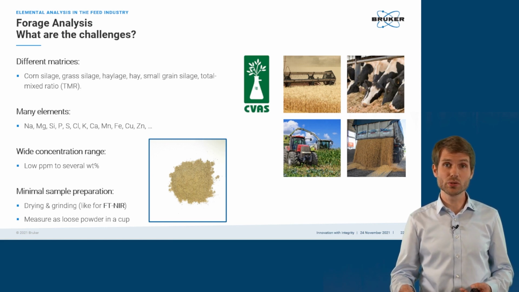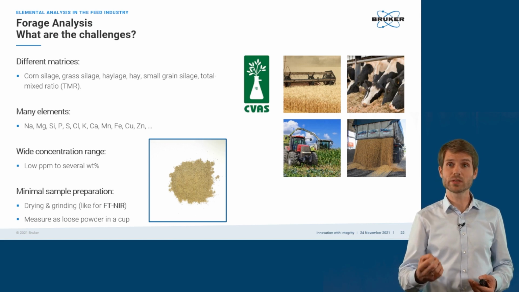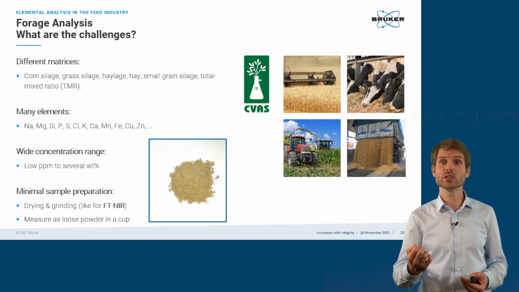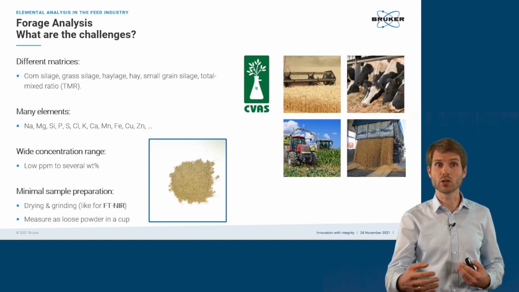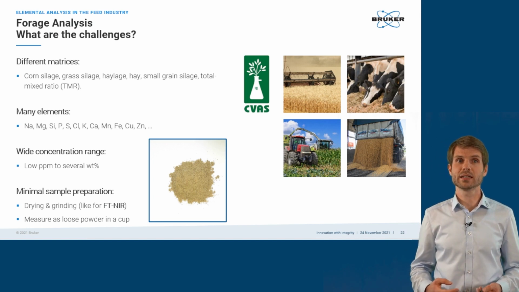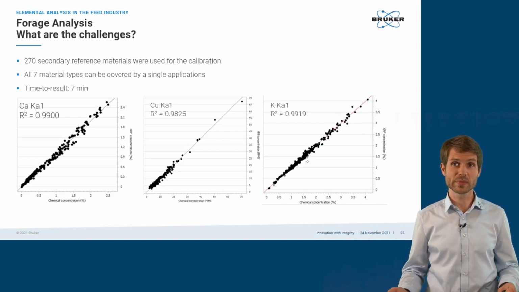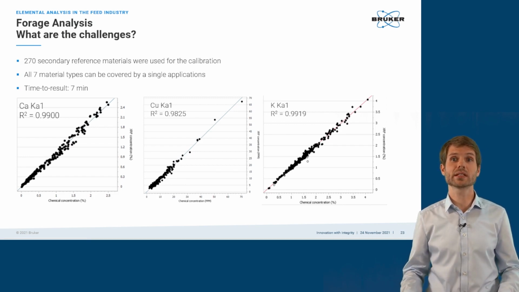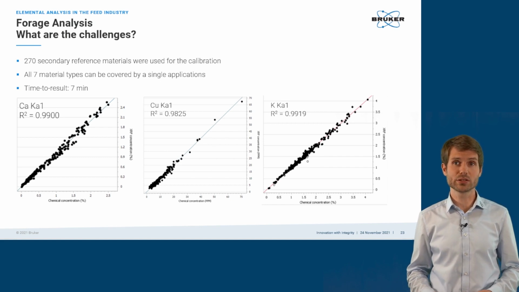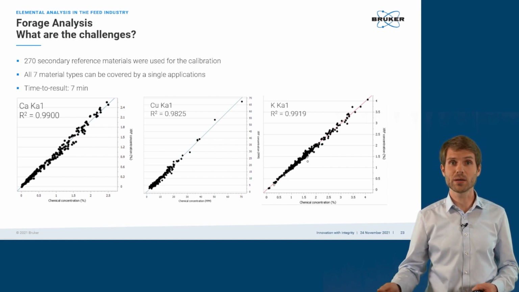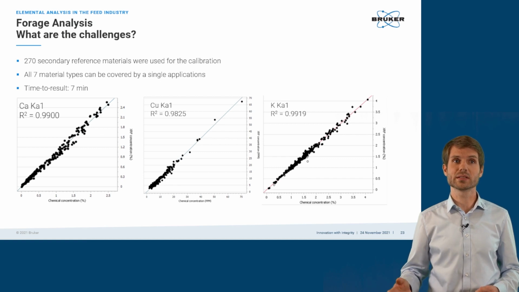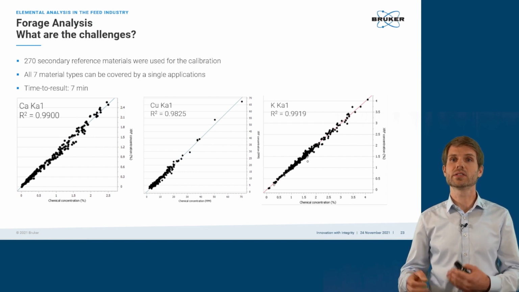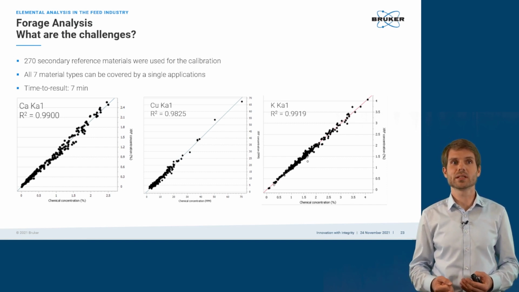The only thing we wanted to do is basically dry the sample and grind the sample. So essentially, we want to use the same material that we are also using on an FT-NIR, and we want to have a global calibration. And so this was the task, and basically we achieved it. Our algorithms allow us to essentially combine this material in one master calibration. In this case, we took an extra effort, so we really ran a lot of samples from different materials. This is typically not necessary, but if you want to combine different types of forages, this is beneficial.